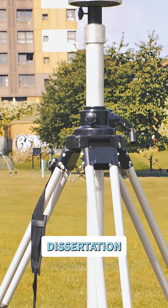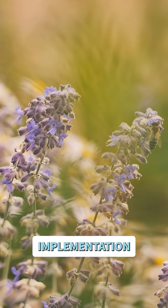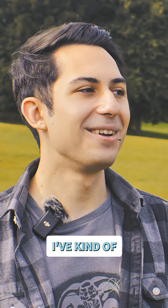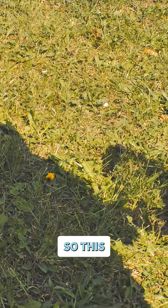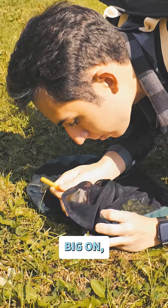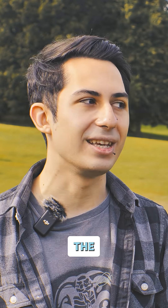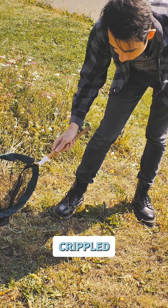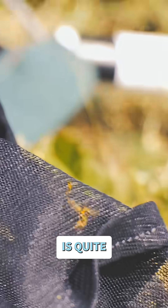I never thought coming into university I'd be working on ecology and saving the environment — I thought my dissertation would be making a new application or a new website. This is a really novel implementation of computer science and I think it's quite exciting. I've always really loved insects — I keep some pet insects at home — so this research felt like a natural evolution of that. And I'm really big on the whole save-the-environment thing; the effects on our food supply and how that could be crippled by simple changes in the environment is quite scary to me.